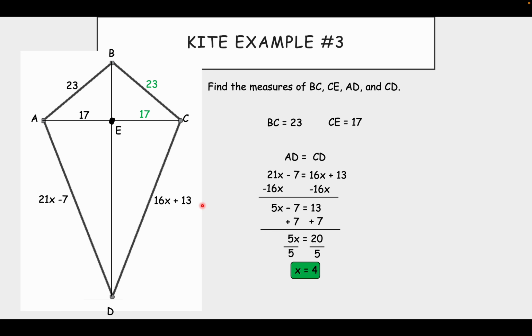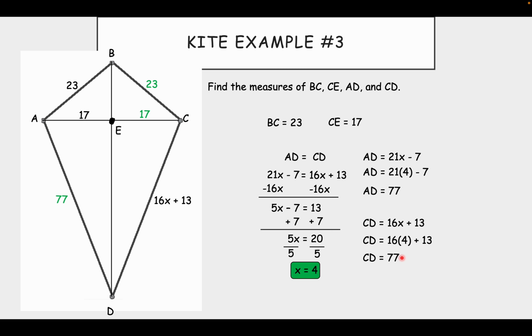So to come up with the side lengths, we're going to take that value and plug it in to our segment for AD. Instead of x, I'm going to replace it with the 4. So AD equals 77. We know DC is going to be the same thing, but I like to double check to make sure I didn't do any algebra wrong and solve for the wrong value. So if we plug in 4 for x, we still get 77, which tells us that, without having to ask Mr. Ryan, I know that this is the correct value for x because these two segments are equal.